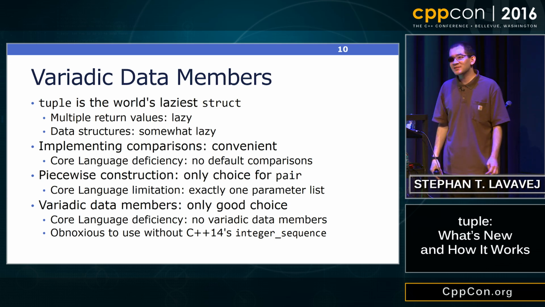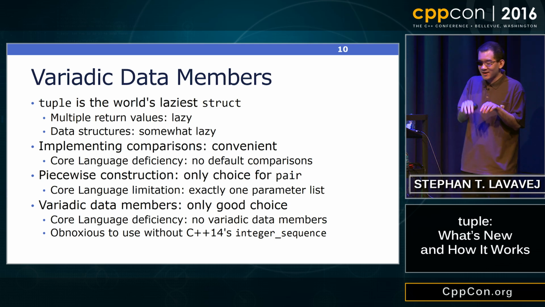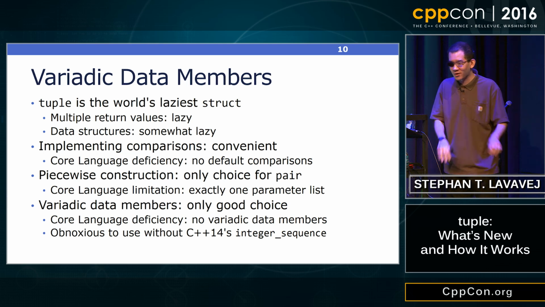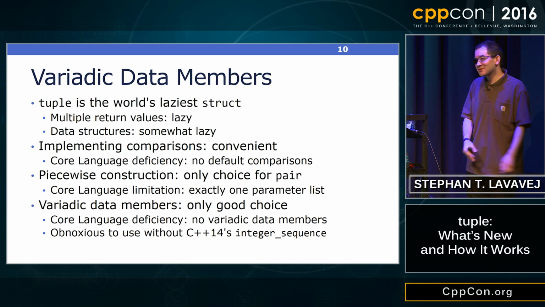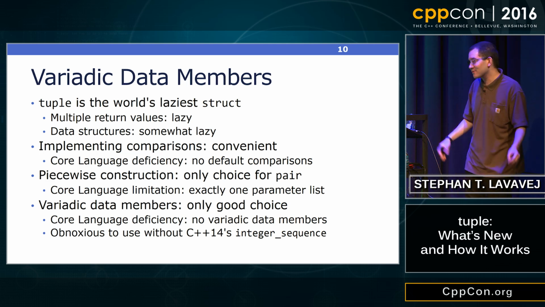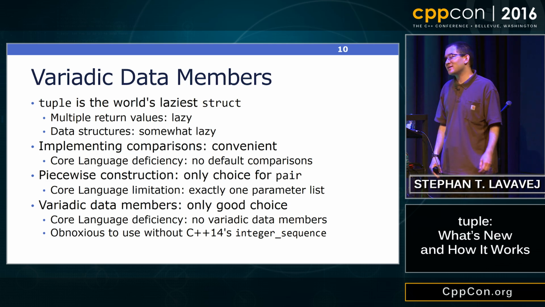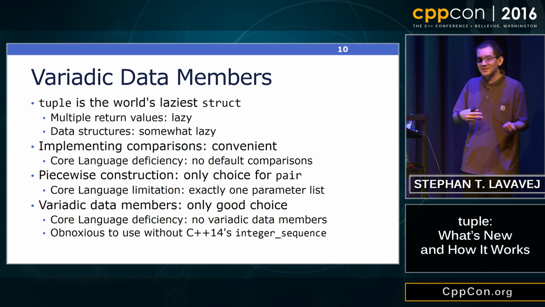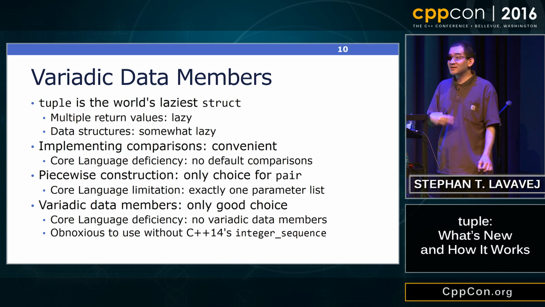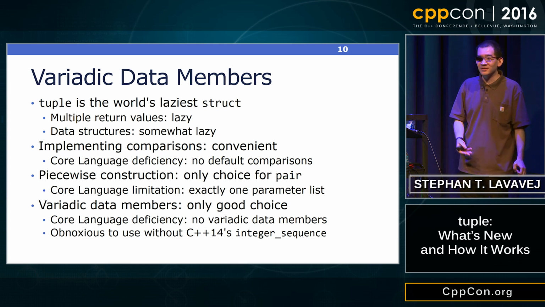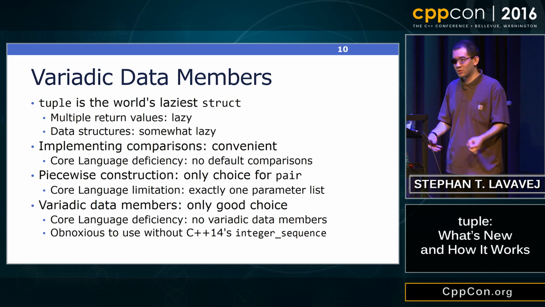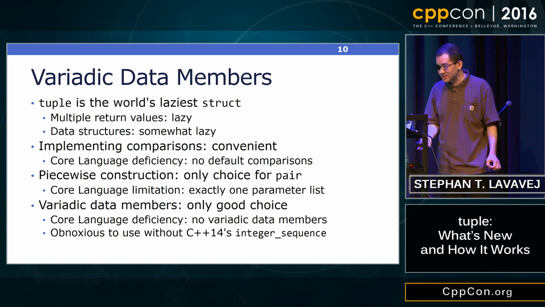And if you use a tuple, you're basically saying, I am so lazy, I just can't bear to lift my fingers and type names of data members. It's just too much work. I just want to call them 0, 1, and 2. Super lazy. Now sometimes laziness is called for. Sometimes you only need it for a few lines of code. But you are being kind of lazy, and you really shouldn't allow tuples in this sense to spread throughout your program, because now you're losing things like names on your data members or class invariants, because tuple is just a struct. It imposes no higher level order on its data member state.